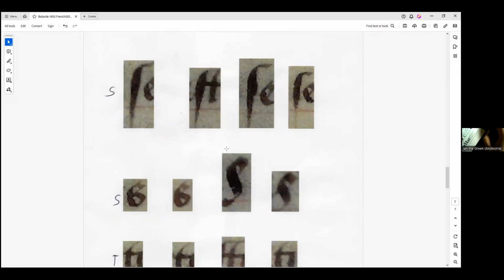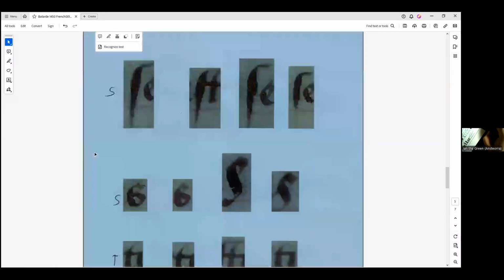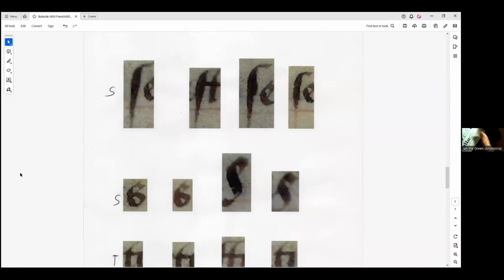And then the ones that look like ribbons, I've only ever seen them at the very end of a word, when the scribe was running out of room on the line and didn't have room for the long S, the short S, and it often appears as a superscripted S. So it's floating above the baseline, but it's just kind of stuck in there because they didn't have room for the regular S. Because it's narrower.